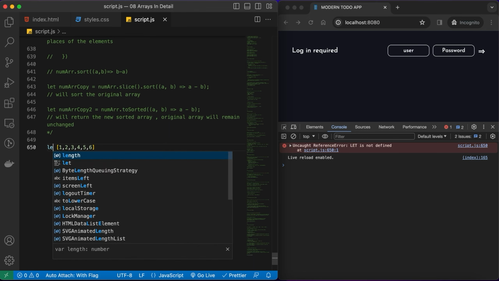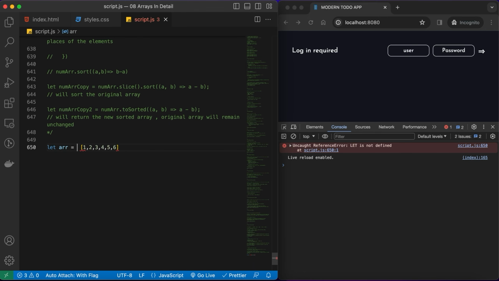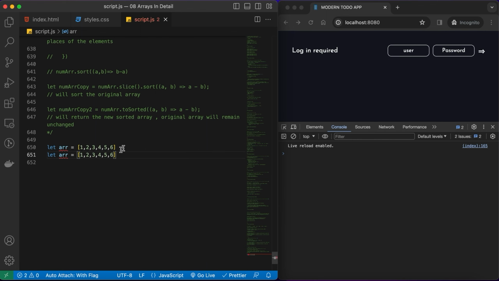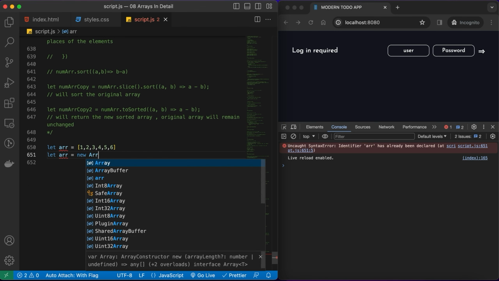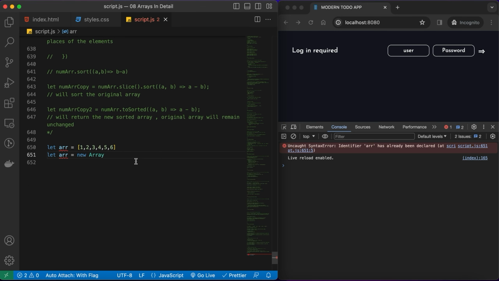So let arr equal to this, or maybe we have written something like this as well with an array constructor, new Array, and then here we might have passed all these elements. Okay, so these are the normal ways of creating arrays.